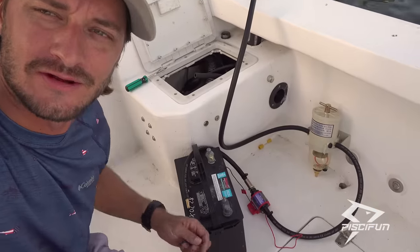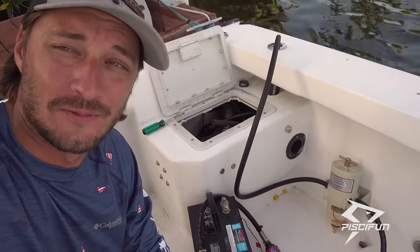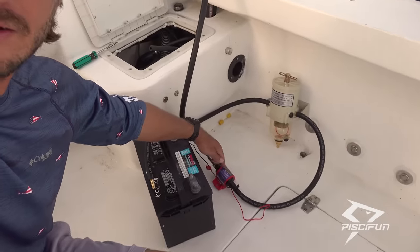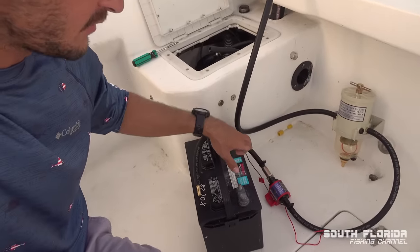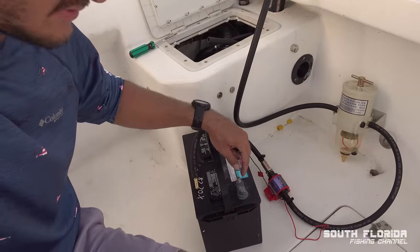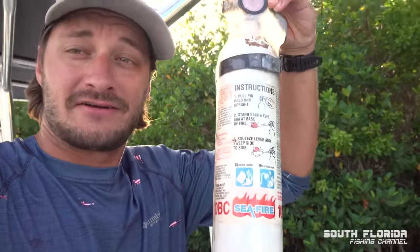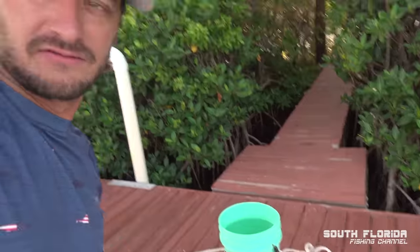It looks a little ghetto rigged, but I got it set up and we're gonna turn it on. We'll see what happens. It does feel a little weird having this little electric pump hooked directly to the battery with all this fuel going here, because if there's any sparks here, you know, just... But I have a fire extinguisher and I got a 5 gallon bucket full of water just in case things go up in flames here.